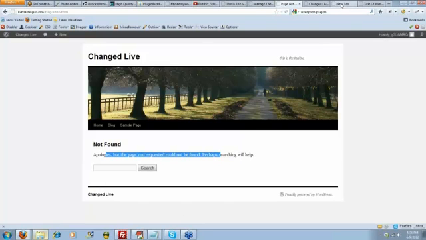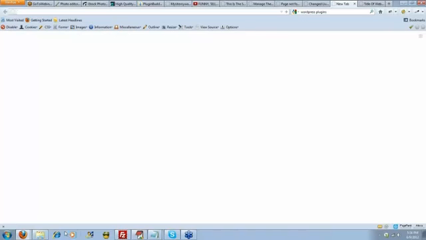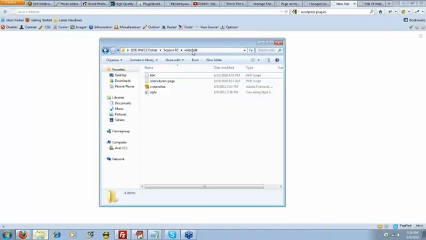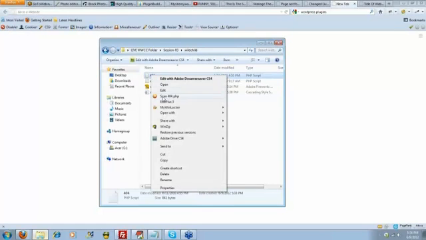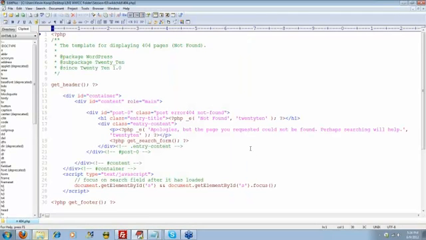Let me go back to my blank tab, and we'll open up here. We're inside of the child theme now, and I'll cover this more in depth, but let's just say right-click this and open it up in Edit Plus. We'll take a look at this. Now, of course, here we go again. We're looking at code. Don't freak out.